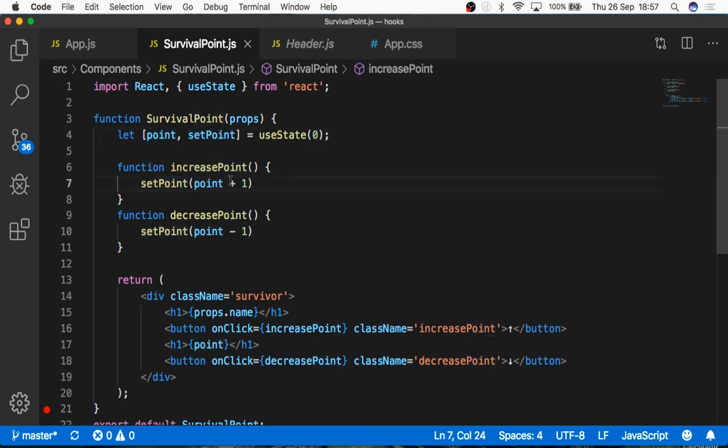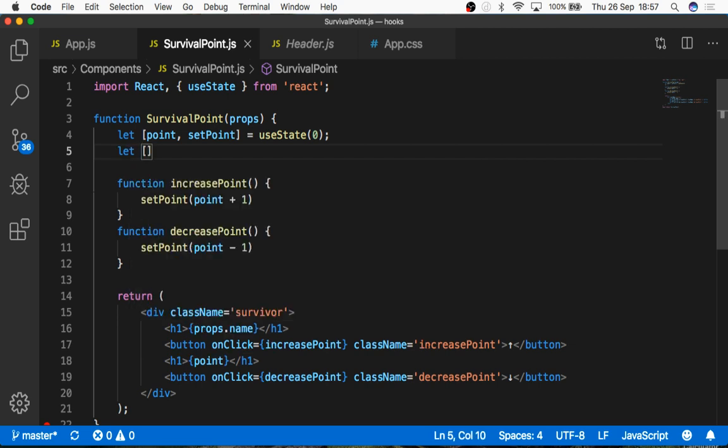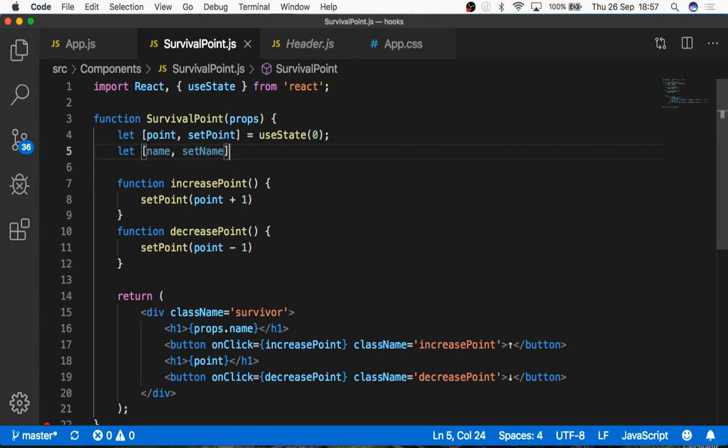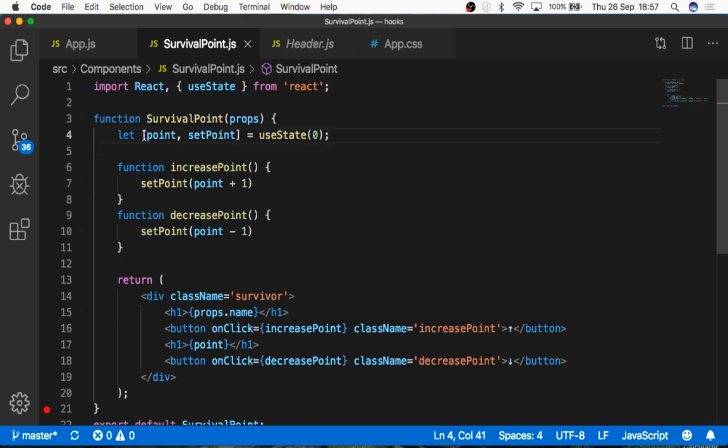So what if you want to make another function? You need to declare another one. Yeah, exactly. Say for example, what do you want to call it? I don't know. Set name. Blah blah blah, and so on. So you can't change it on point. No. With hooks, you can only do 2 different arguments.